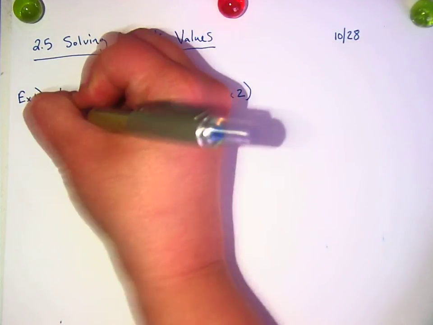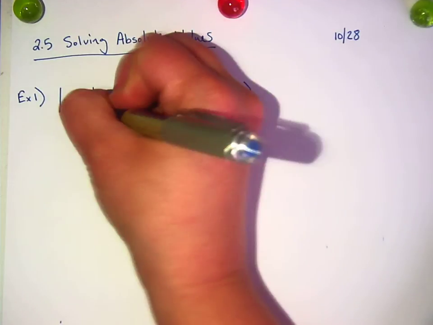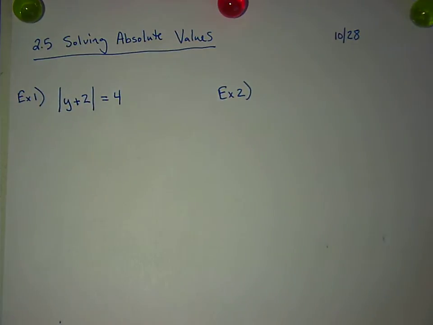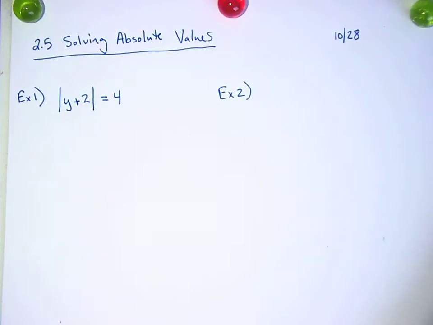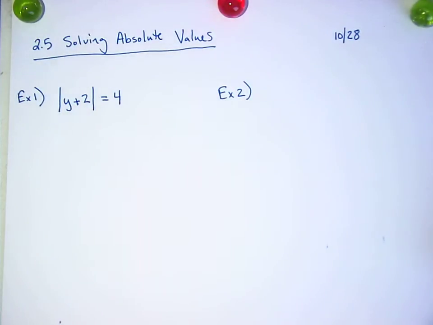Write absolute value, y plus 2 absolute value equals 4, and make sure that those absolute values are really defined as absolute values. I don't want you thinking this is 1y plus 21 when you're looking back at your notes, okay? So make sure that you can read your own writing. All right, now this is a hard thing to explain, so I'm going to do my very best. But you're really going to have to give me your focus and attention.